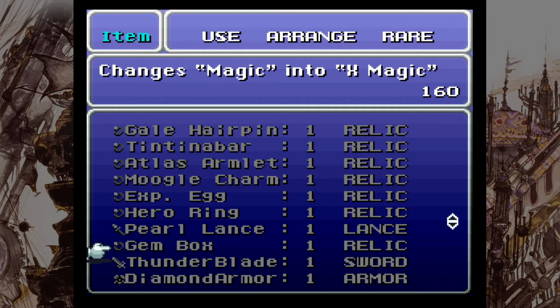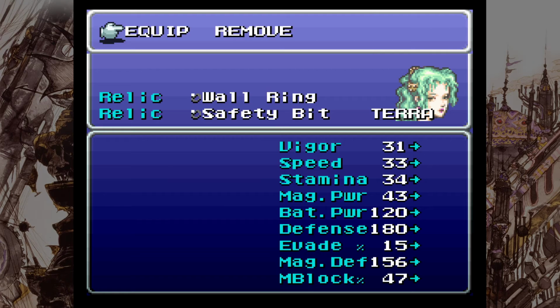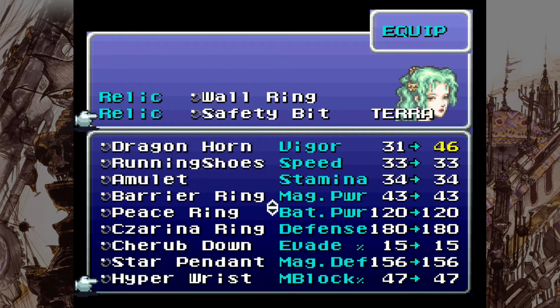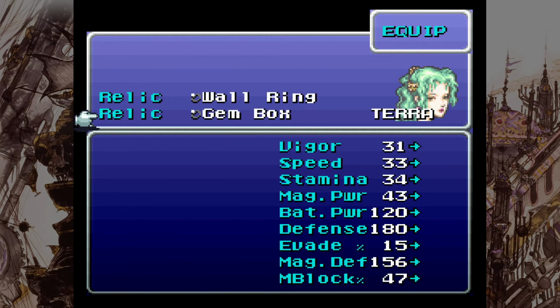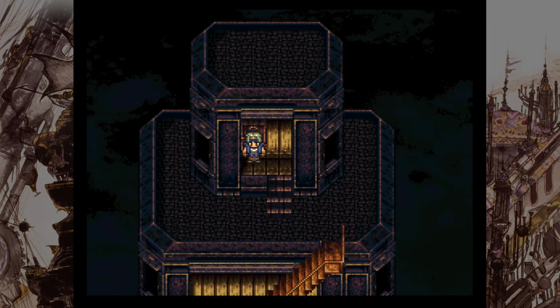Yeah, so... well, I was gonna say check to see who can actually equip that. I think it goes on Terra. I think you might be able to put it on anyone. I'll just go ahead and... because X Magic doesn't really tell you what it does. That's a dual cast. You can now cast magic twice per turn.